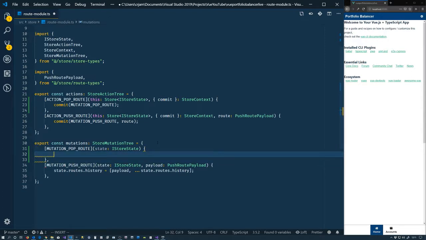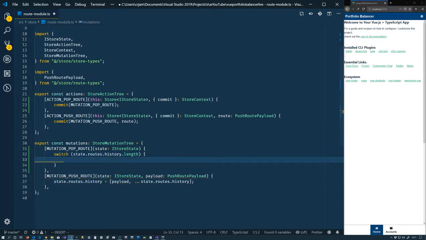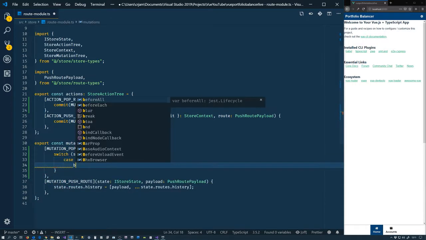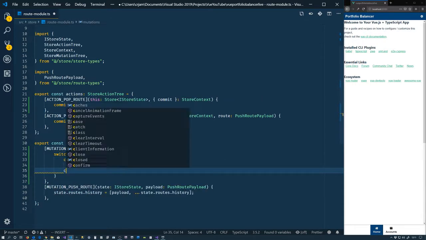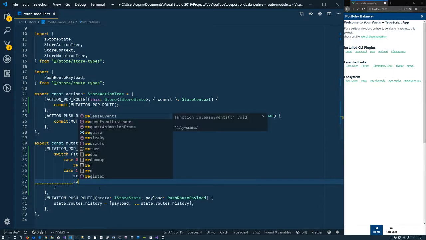All right, so what we'll do here, I guess I'll just do it all in a switch. So we'll switch on state.routes.history.length. If the length is 0, we'll just return. If it's 1, then we'll say state.routes.history is a new empty array, and we're done.